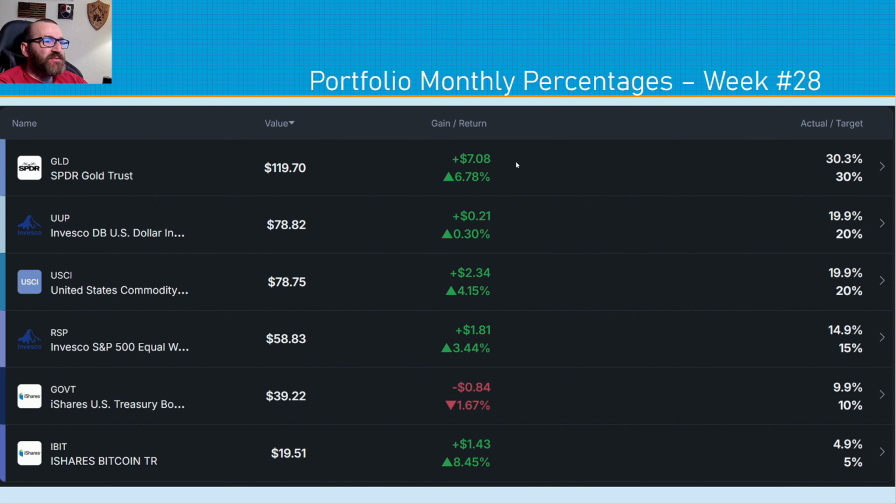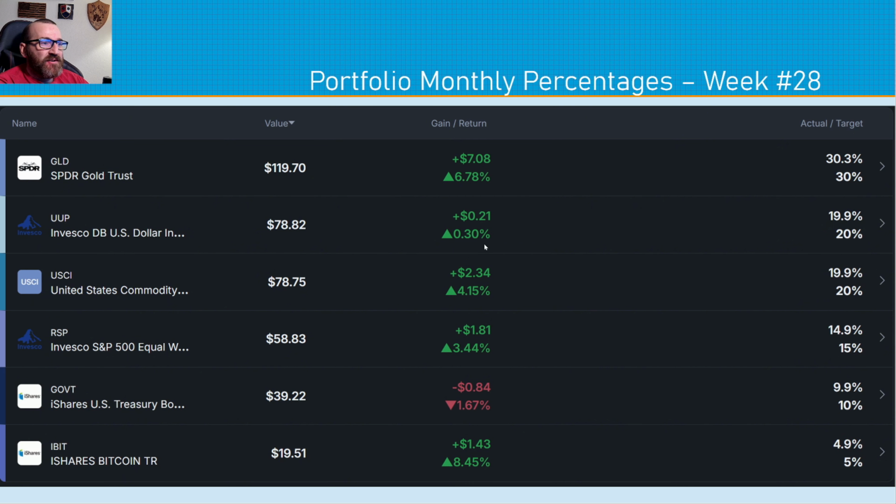So we have gold position up 6.78% for a market gain of $7.08. That's a big move for gold in 1 month. So there's a drop, we'll see that on the charts. And then it was a turnaround and it came back up. So I didn't decrease my position of gold because I wasn't convinced that inflation and everything's going away. And so far there has been this turnaround here. So that's a good sign.